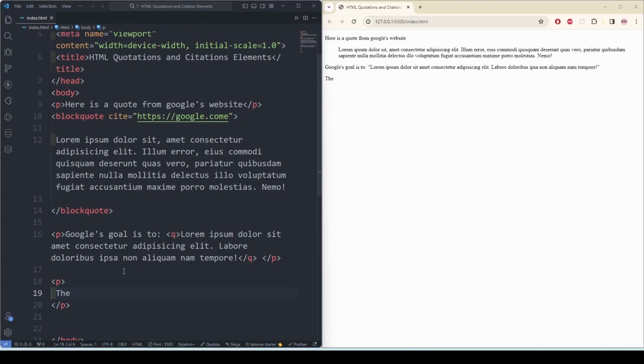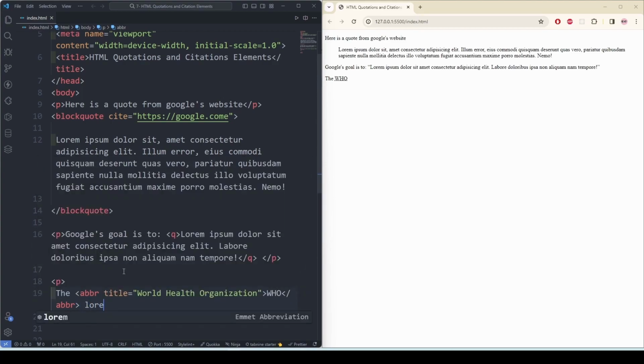So all we are going to do is use the ABBR tag, and inside that I'm going to take an attribute title, and in that attribute I'm going to write the full form of the abbreviation. Let's just say WHO means World Health Organization.